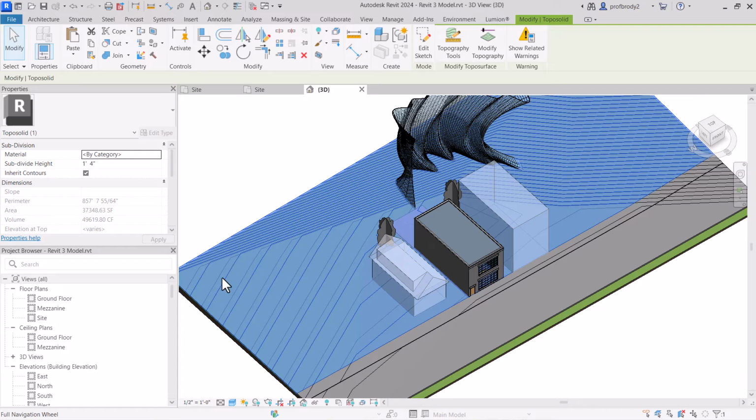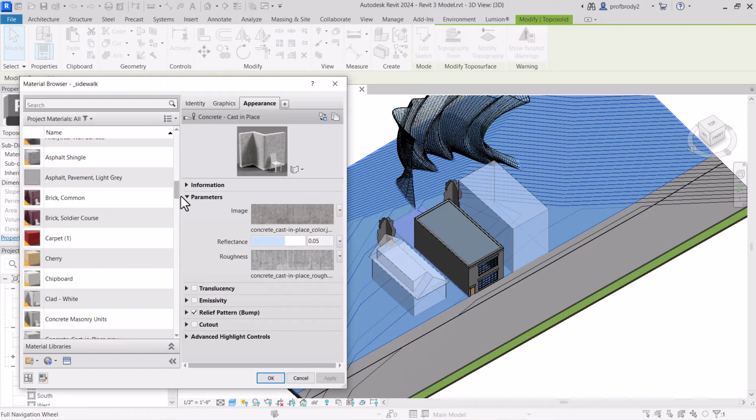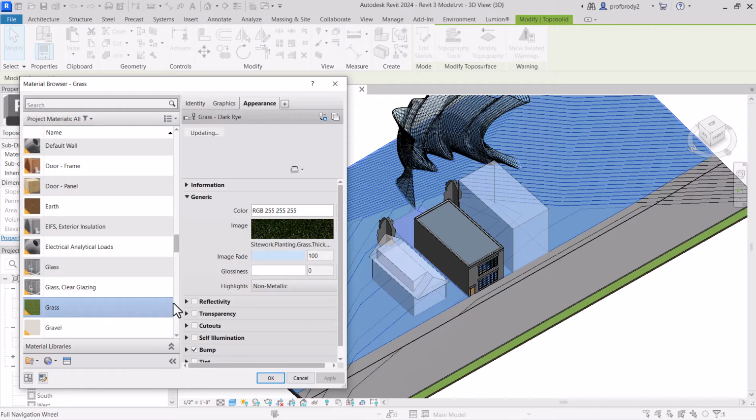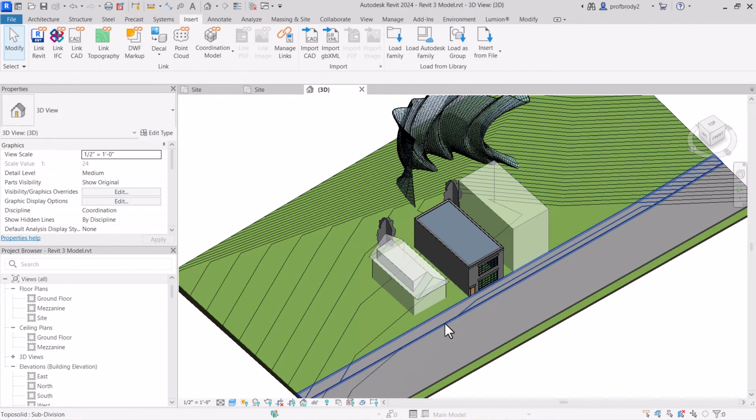And like we saw before, you can select that surface, and you can actually just apply the material right here in the Properties menu. That's probably a good idea. So let's see, there must be some grass in here somewhere. Not glass, but grass. And it should change the material here.